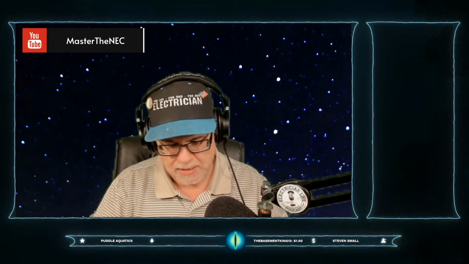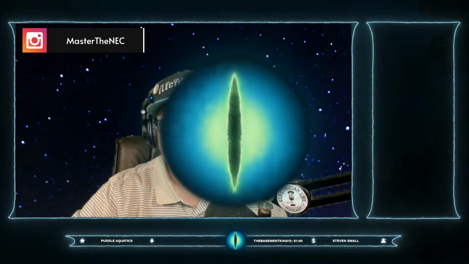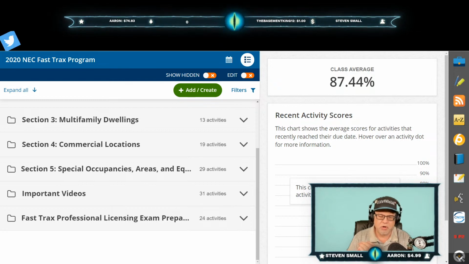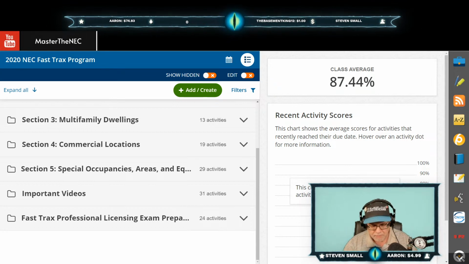All right, so we're going to go to the program itself, and then I will kind of walk you through what you got to see here. All right, so if you're new to the Fast Trax program, this is what your console looks like. Everything running down the side here. These are your navigation buttons. This allows you to get to your flashcards. This lets you get to see your grades that you've submitted, and I've given you feedback, and you can go in there. So you should scroll all the way down to the bottom, and I'll kind of give you an idea of what that looks like here.